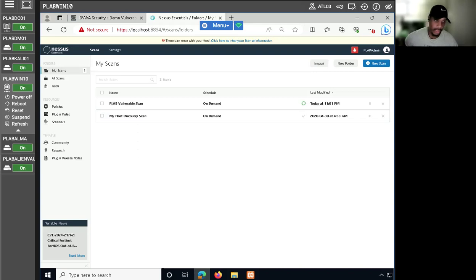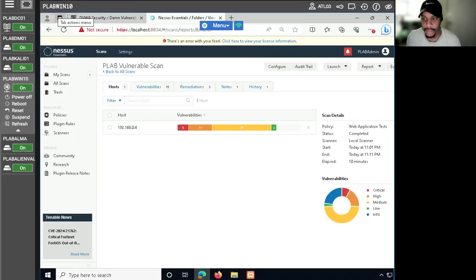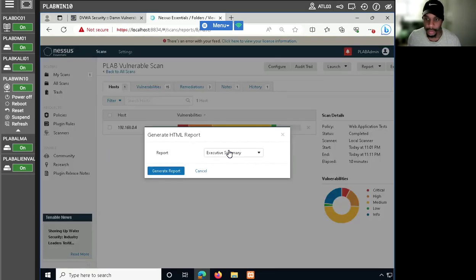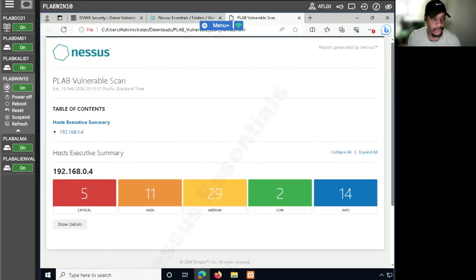All right, and it should take just a moment for the scan to complete. Then we'll be able to take a look at the report through hypertext markup language, or HTML, to see the report that was generated. Okay. All right, so the scan has been completed, and we have quite a bit of vulnerabilities found. Not too many critical, but nonetheless, we're going to take a look at the report again in HTML. And executive, yeah, that's fine. Let's generate that.